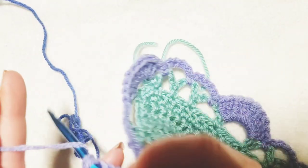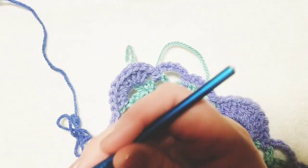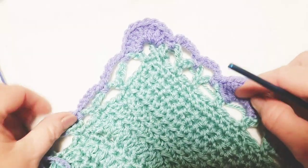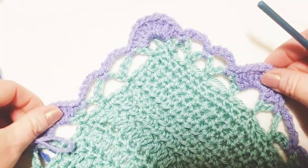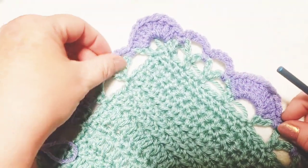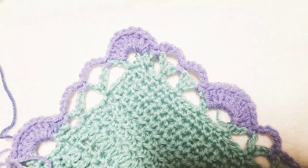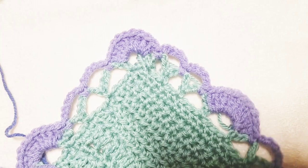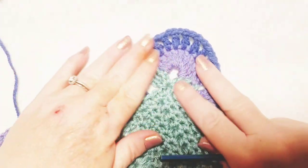Let's anchor the stitch down real quick. This is popping up looking silly. So let's take a look. Let's hide my tails. Alright, so this is what the border is going to look like if you do not do the fancy side, like what I have opposite of here, which is this side.